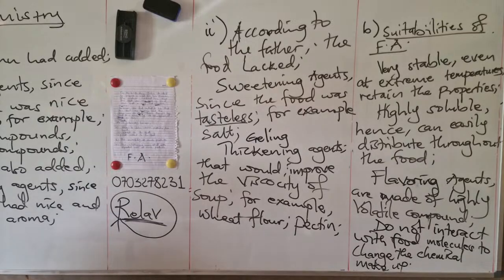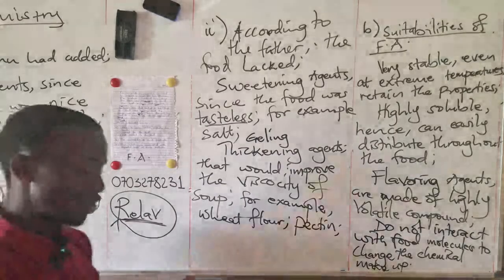If it was starch, there is no food additive you can add to it to become a protein. So the food will remain with its chemical properties since these food additives do not interact with it to change the properties that are chemical. It may change the physical ones, such as appearance and texture, but it will not change the chemical properties of the food. So I think these are some of the properties that make food additives suitable for use. You can think of more because we just give a hint on which you can build.